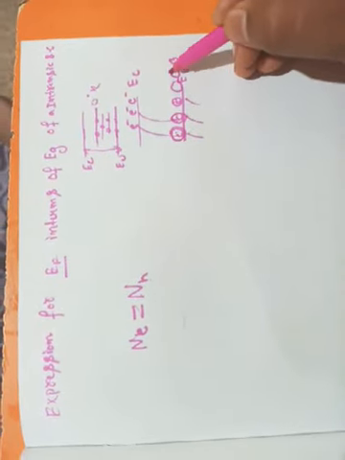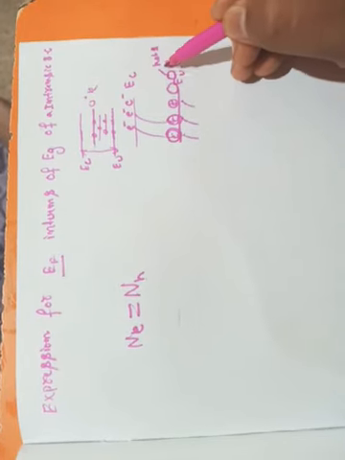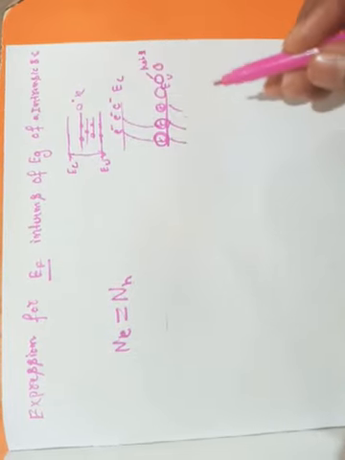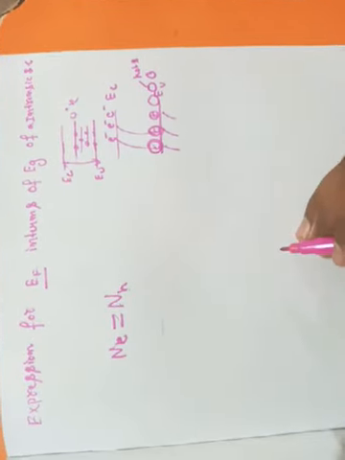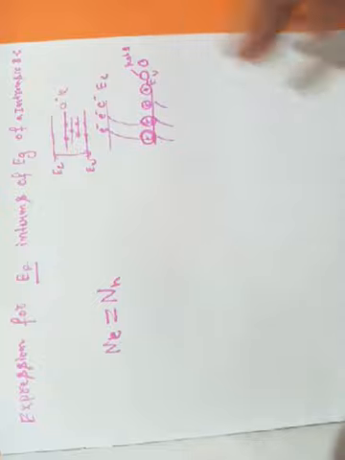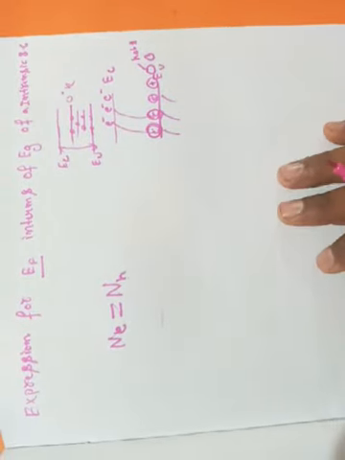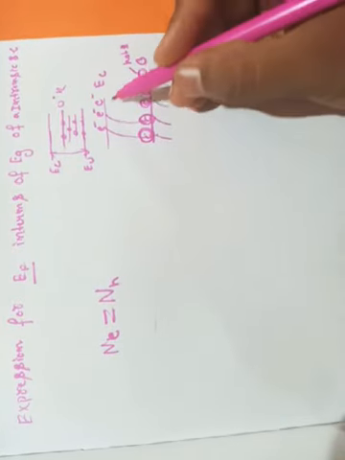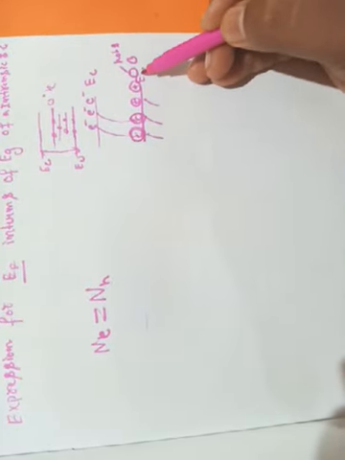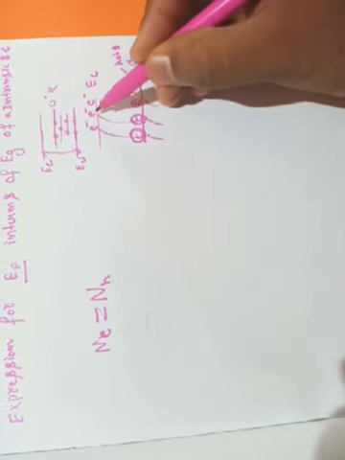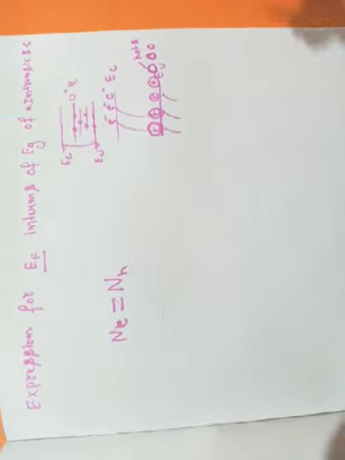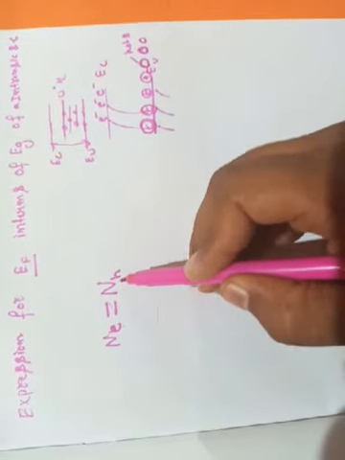This empty space is nothing but holes. These holes exactly resemble the size and shape of an electron, but the charge is positive, not negative. And it has the capacity to move around in that particular material. Not only the electrons move, even the holes move, so the holes also contribute to the conductivity. The number of electrons going to the conduction band must be exactly equal to the number of holes created. Hence in an intrinsic semiconductor we consider that Ne is equal to Nh.